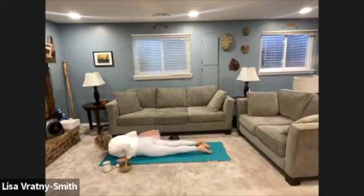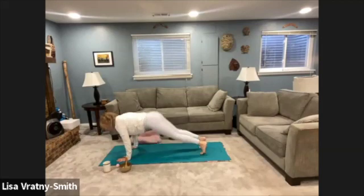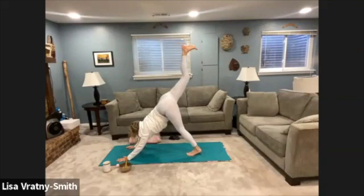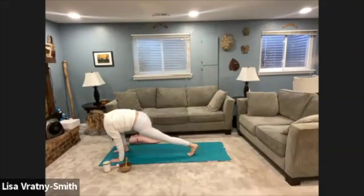As you come to your next inhaling breath, lift into a gentle cobra, shoulders are back and down. Tuck the toes under, press the hips up and back, downward dog. Inhale, kicking the right leg up behind us. Exhale, swinging it through up toward the hands.